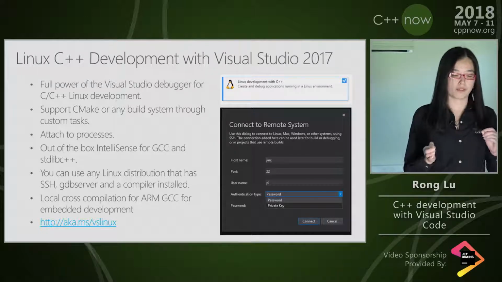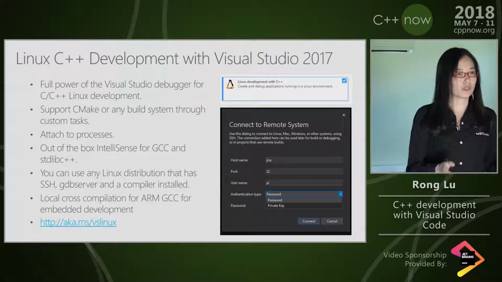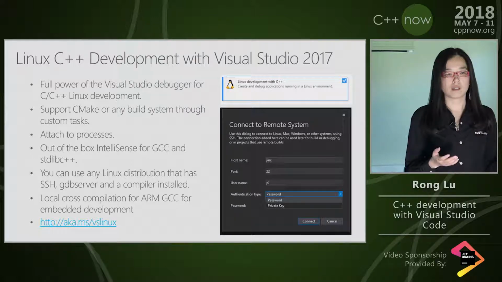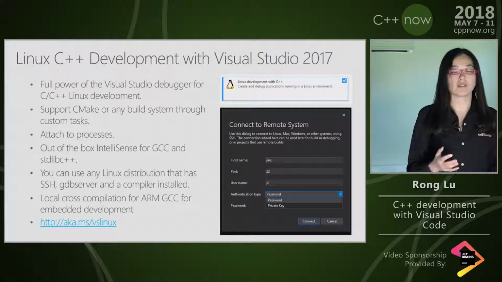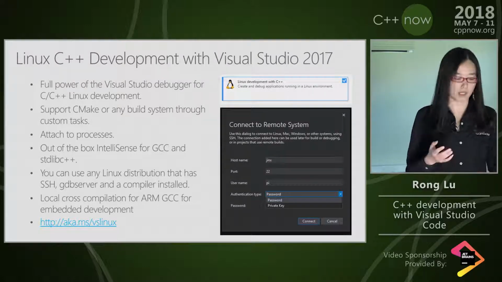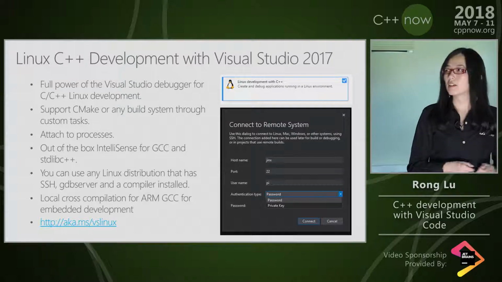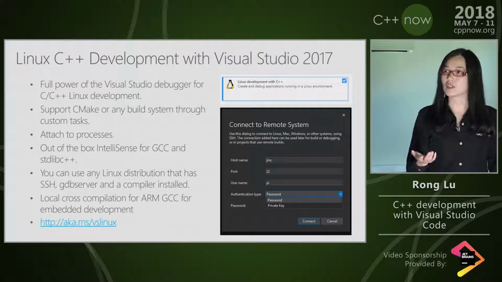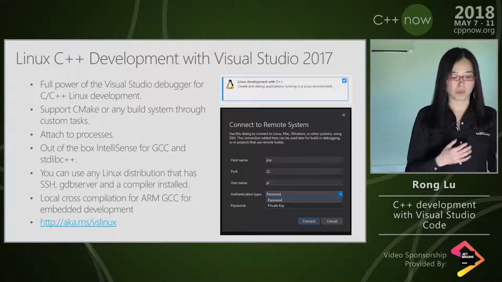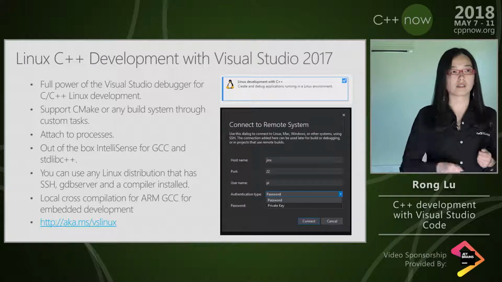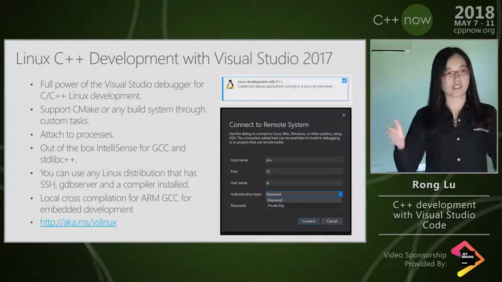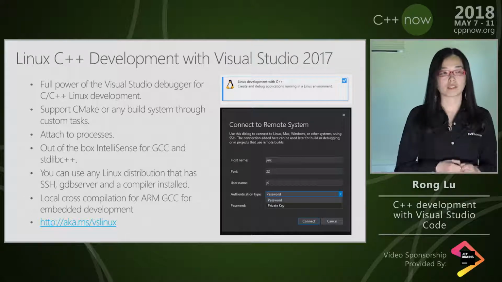The way it works is very, very similar to Visual Studio Code. It doesn't require a build system. You can use CMake. We have out-of-box support for CMake. You can bring in your own compiler, and you need a little bit of configuration, like the JSON files we went through. Very, very similar. But once you have that set up, you can connect to a remote Linux box. You get IntelliSense. You get full debugging using the Visual Studio debugger. So just as another option if you're targeting Linux.